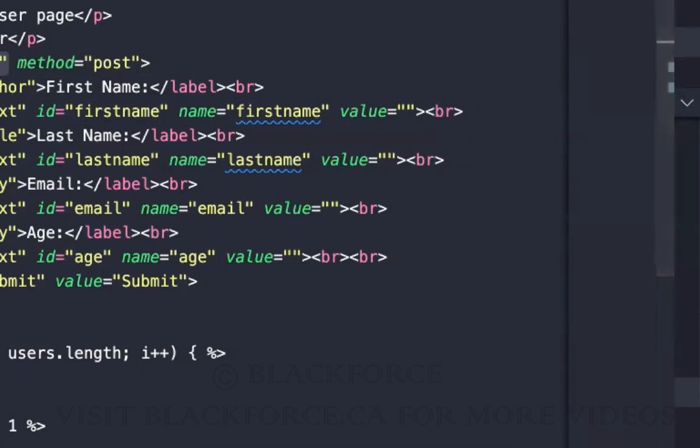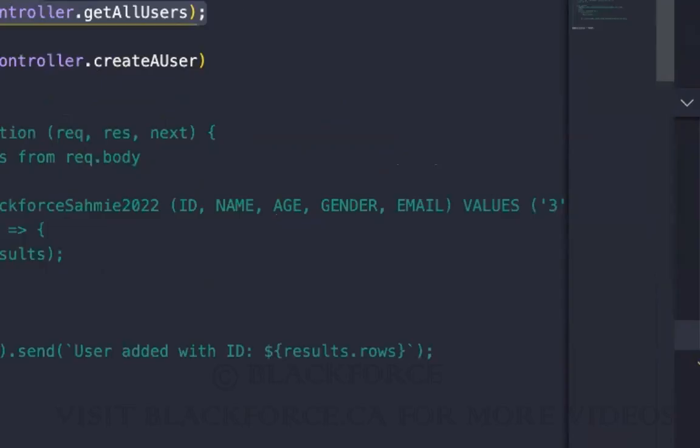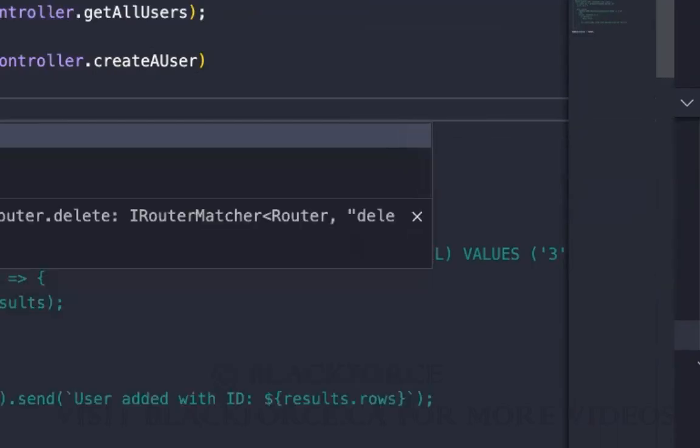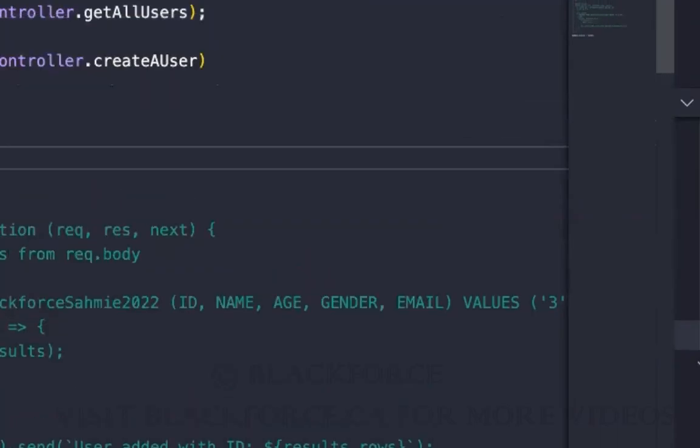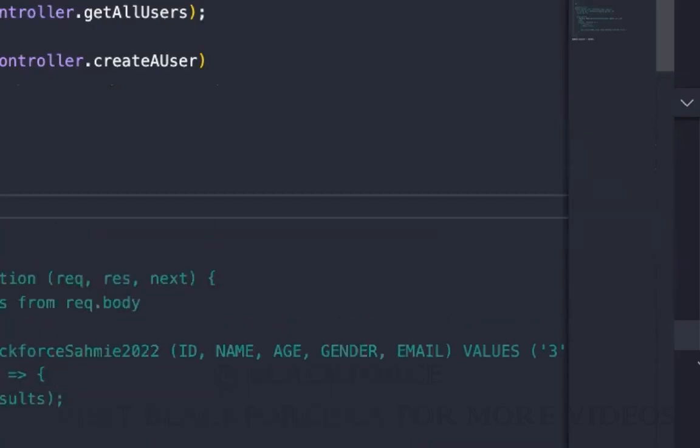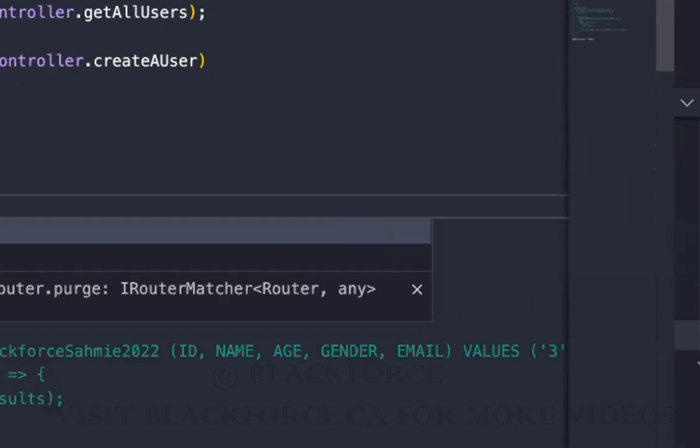If I go to my user route, you see that I only have one route handler, handling the get request, but I want another one handling a post request. With the router that we imported from Express, I can do all of them: router.delete, router.patch, router.put.